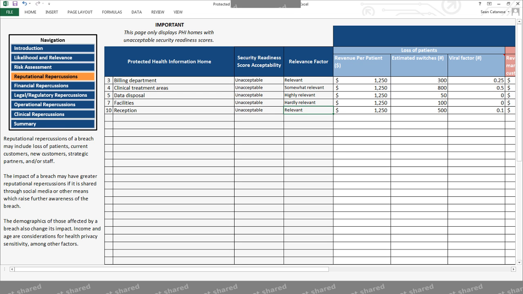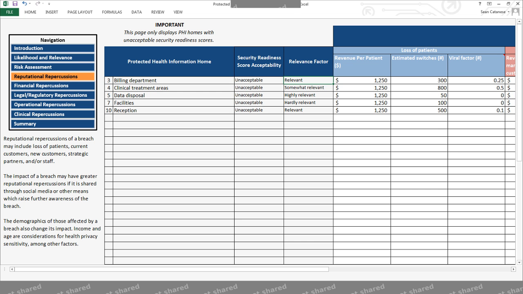Let me just take a step back to the ANSI methodology that we're using for this. Relevance here matters because there will be cost categories that may not be relevant to one type of organization, but are extremely relevant to another. So this will vary from organization to organization.